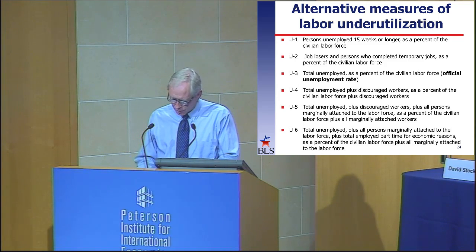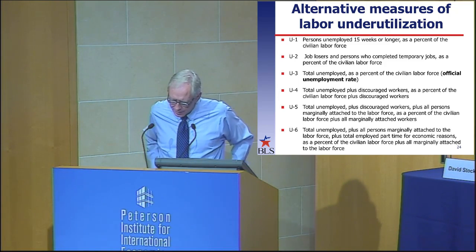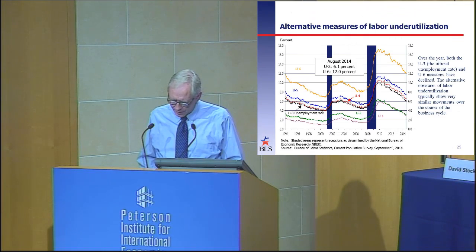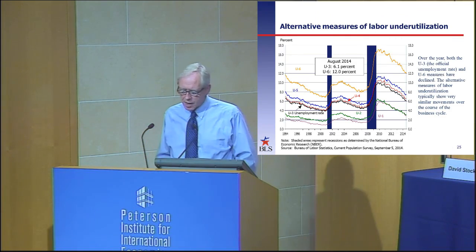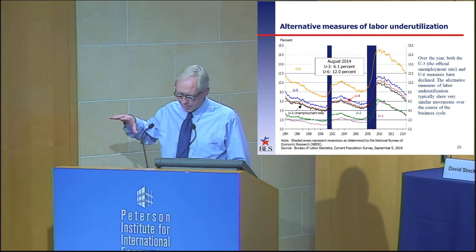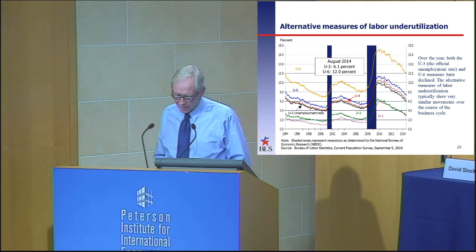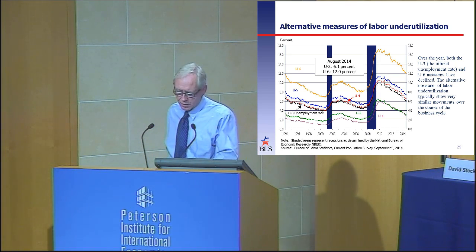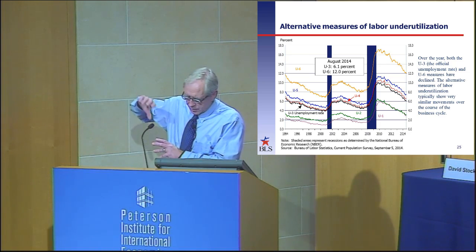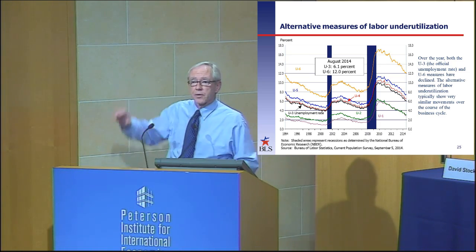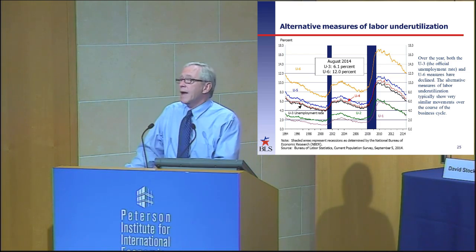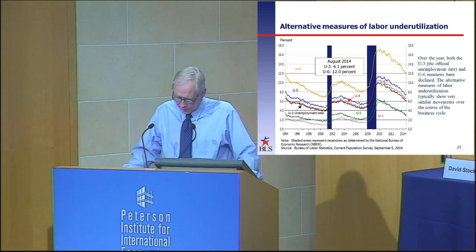And what you find in slide 25 is the point that Danny Blanchflower was talking about. It falls in lockstep. Here our measure adds the part-time for economic reasons and then the discouraged workers. But when you add these folks in U6, it really explodes up. We do not have a measure of the hours that he was talking about for the UK, which I thought was interesting.